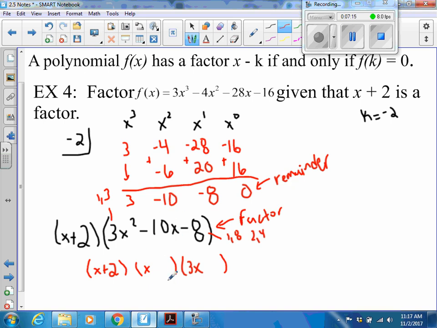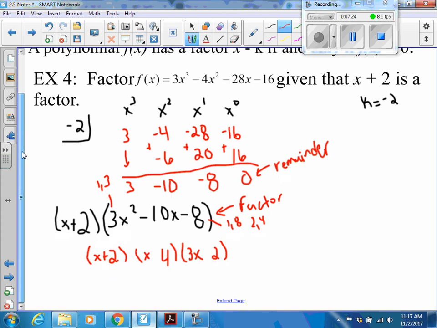So let's try a 2 and a 4. I'll put 4 here and then a 2. And remember, when we did this, we did our inner, so we multiplied that to give us 12x. So that's a 12 there. And then x times 2 to give us 2x. And we should get negative 10x, which we can, as long as our 4 is negative, so that means the 12x had to be negative. And then we have 3x plus 2.